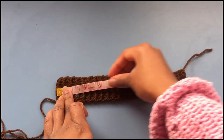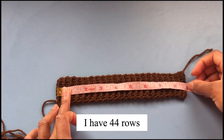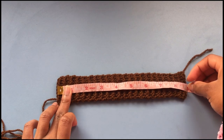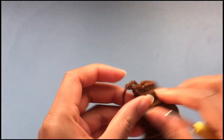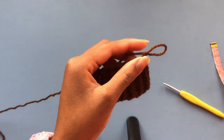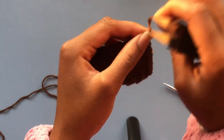So this is what it looks like now, and I have around 8.5 inches. Of course, it depends on your size. Just make sure that the band goes around your wrist so that you don't make it too tight. Make sure that you have an even number of rows. Like for me, I have 44 rows. Now I'm going to chain one and cut off my yarn.